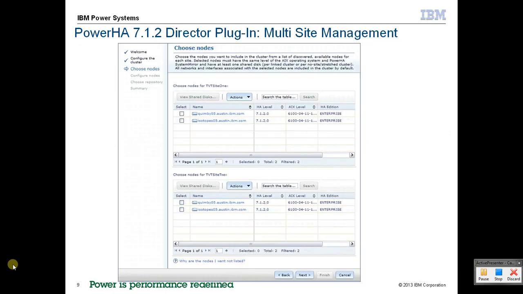Here's the last screenshot that I was going to show as far as the PowerPoint is concerned. You can see a couple of different nodes. And up on the top you see the node specific to site 1, on the bottom you see the node specific to site 2. So these are some of the available enhancements with the newest release of the HA code in version 7.1.2, playing with the newer releases of IBM Systems Director.